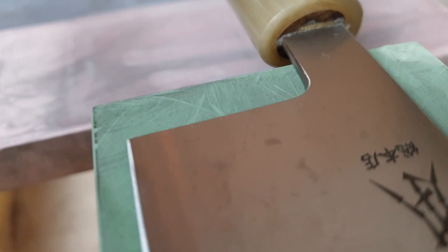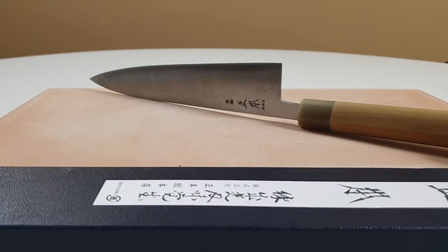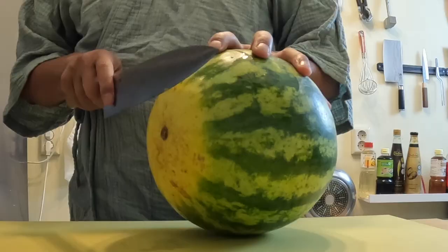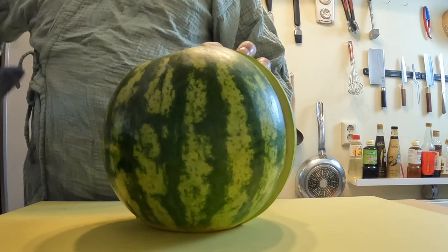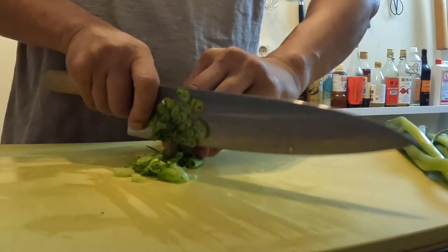It has a pretty good glue up job where it comes in with the tang. I'm right-handed, but I know a few guys who are lefties and don't mind the grip on these type of D handles at all. Just so you know, if you are a lefty. This Masamoto KS is so light and nimble with its beautiful thin behind the edge grind. It can slice through a reasonably sized watermelon in a single stroke without wedging. Weighing only 176 grams, this is by far one of, if not the lightest gyuto of this size that you could buy out there.